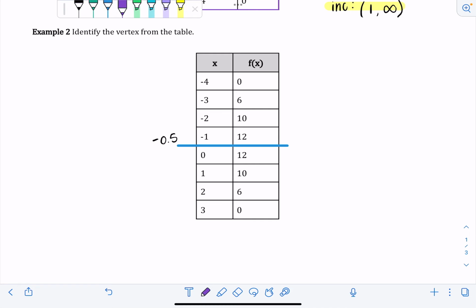So I'm just going to look at what we're increasing or decreasing by. From here to here, I went up 6. From here to here, I went up 4. From here to here, up 2. And then I'm going to go in reverse. So this is up 2, up 4, and then up 6. So I know there is a trend there: it's increasing or decreasing, depending on the way you look at it, by 2 each time. But if I were to continue that pattern, it would be 6, 4, 2, 0.